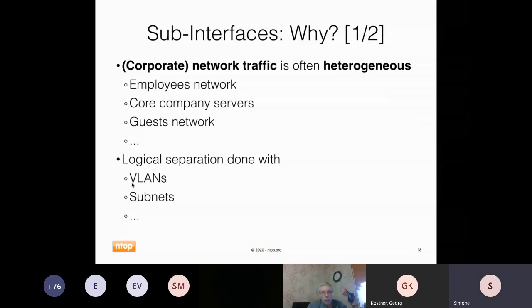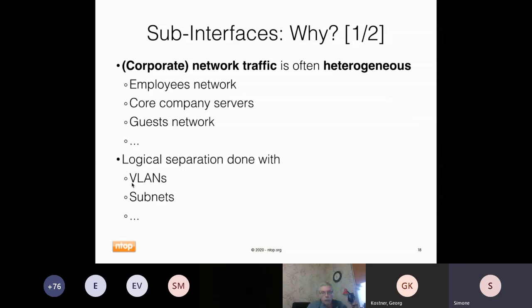That traffic can be logically divided depending on the environment, maybe using VLANs or subnets. Our users were asking us for a quick and easy method to divide the mixed traffic into multiple subsets that are more homogeneous and meaningful. So we wanted to create an easy mechanism to divide the traffic of a single interface into many sub-interfaces, for example matching a criteria with a VLAN or a subnet, to divide the traffic of the employees from the traffic of the servers, the guests, and other kinds of traffic.